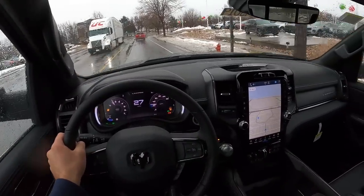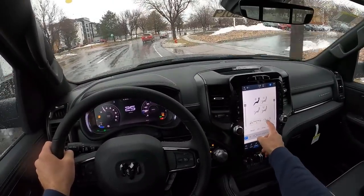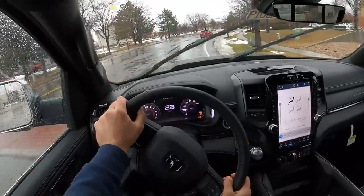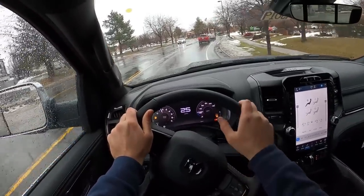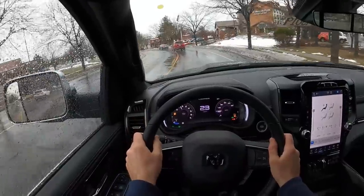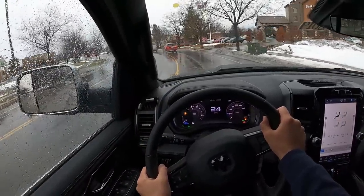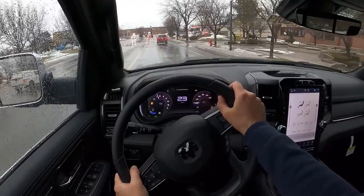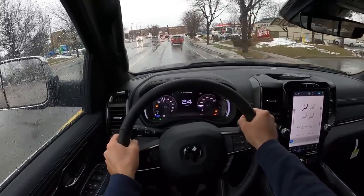Ride quality is great and seat comfort is also really good. I did get in and out so I need to turn the heated seats back on — let's get the heated seat party going. The one weird thing is the steering wheel: I'm confused why there isn't wood trim all over it. It feels like I've been downgraded with the steering wheel but upgraded with the gauge cluster.